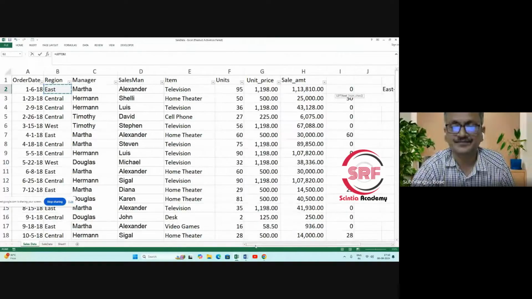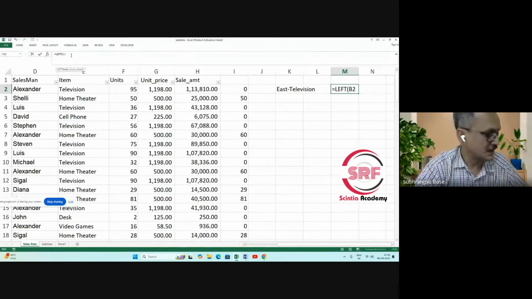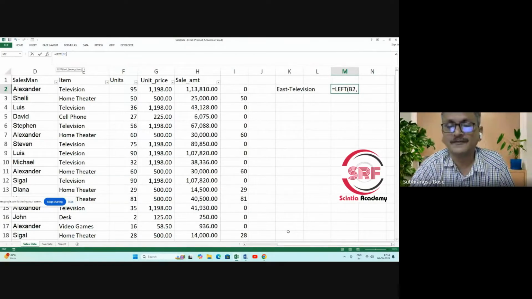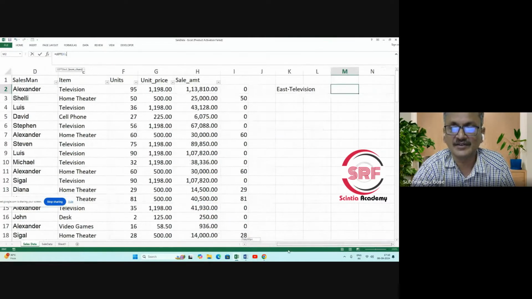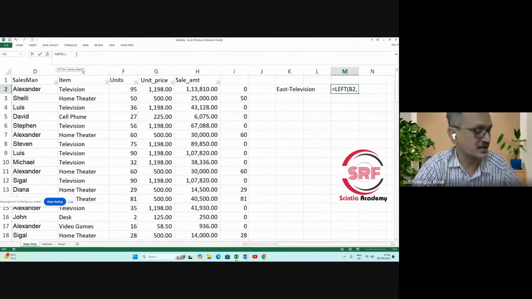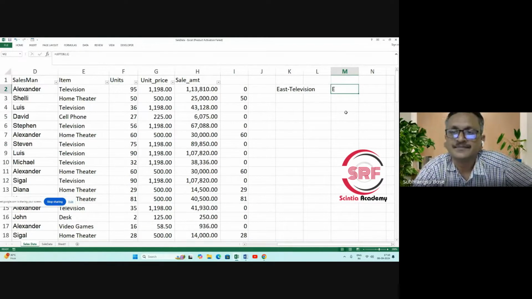East, comma. Left. This function, and first alphabet. We need the first alphabet, that is 1. E. Okay. If we need the second alphabet to differentiate something, 2. EA. First and second, both are shown.